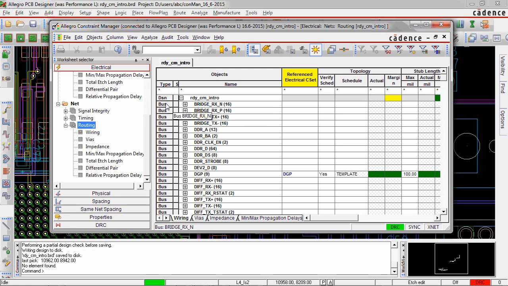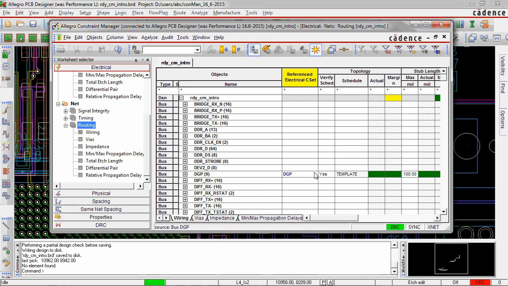Different objects can be buses, differential pairs, X nets, pin pairs, and so on. What we'll see to the right of the objects is the first column, which will typically be the referenced electrical C set. That's the electrical C sets that we defined back up in the top portion. And these are the names that are applied to this object.